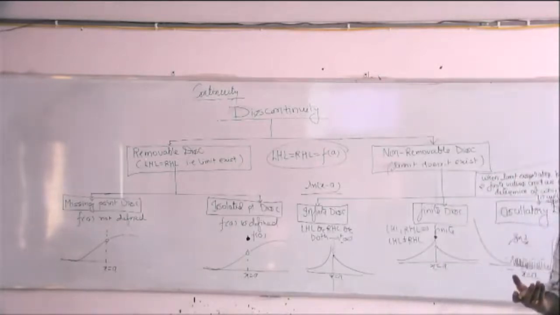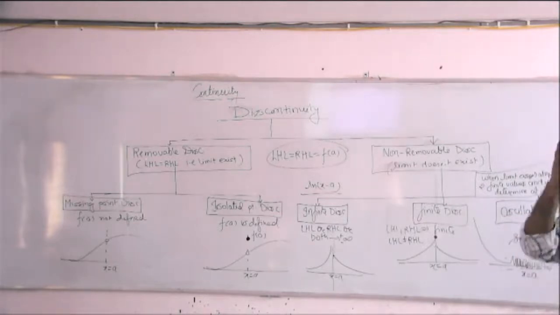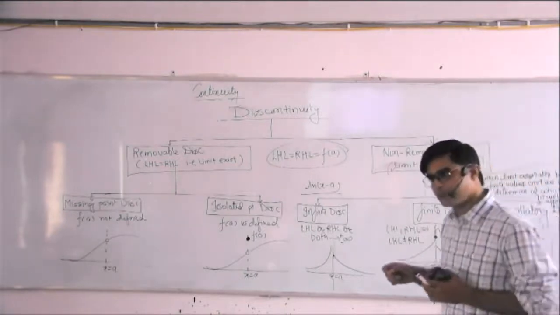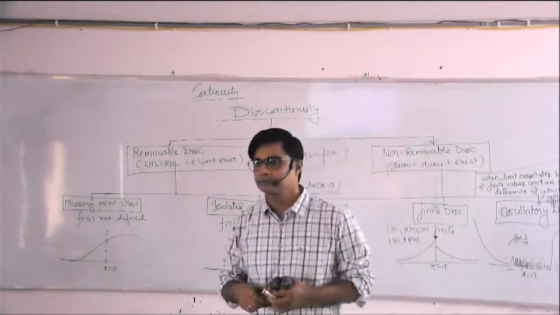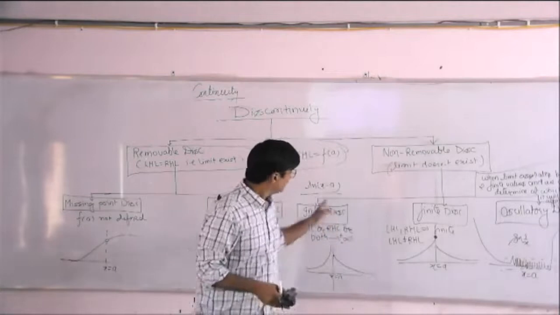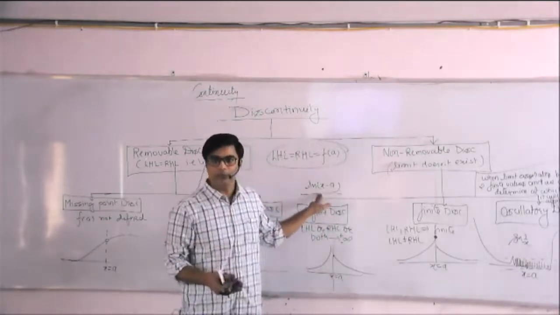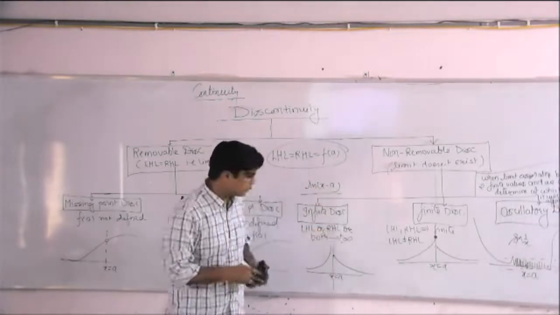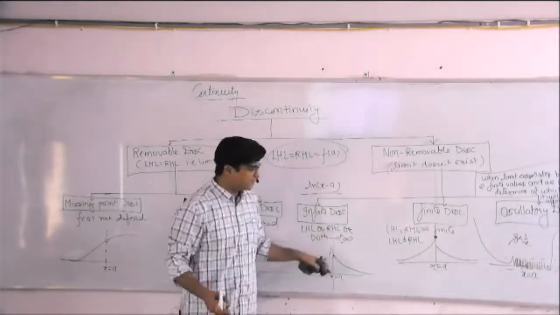If I have to change my function itself, then it is non-removable, because if we are changing the function, then we are having a new function. I want to make the same function continuous. New function, not my concern. I want to make my existing function continuous. Yes or no? Here in this case, if I want to make it continuous, then I have to change my function itself. Yes or no?